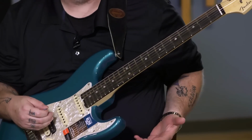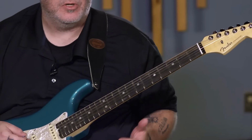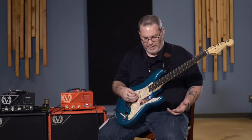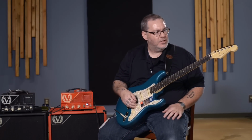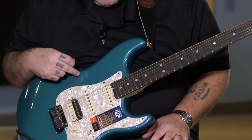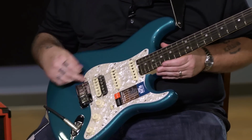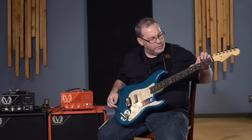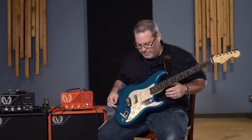If you want the basic Strat, you need to go with the American Professional Series, which is a great guitar. But this is the amped up version of that guitar. This is the American Elite Series. This is a brand new color that we just got in, ocean turquoise. You got the mother of pearl, which is kind of cool. Maple neck with the striped ebony fingerboard.